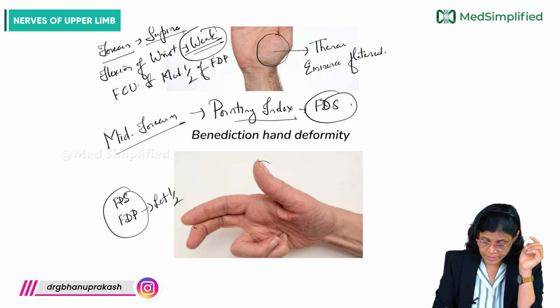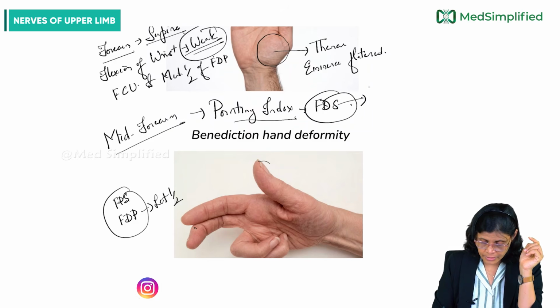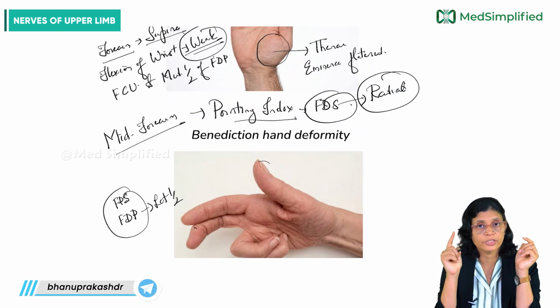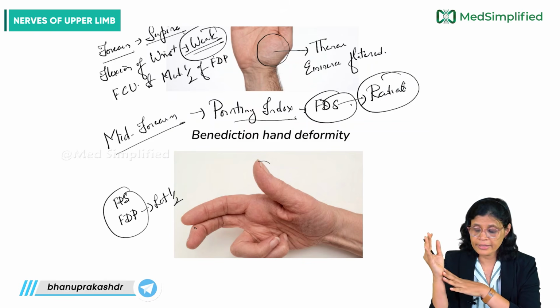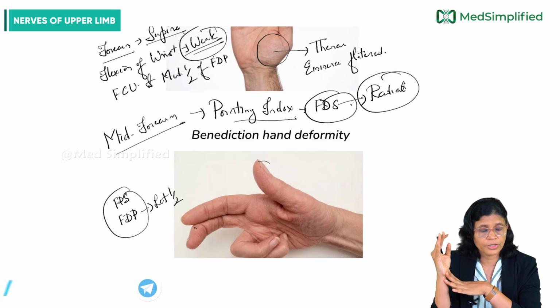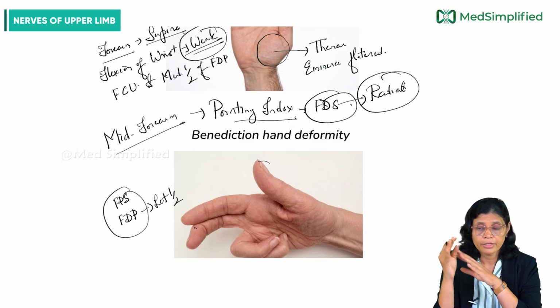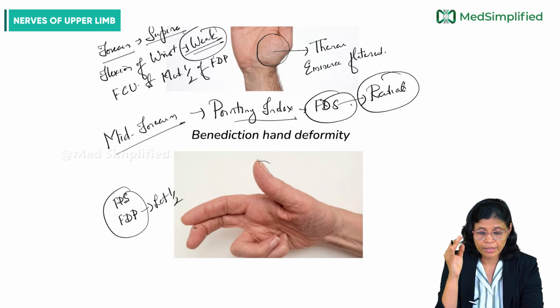So you have to remember that pointing index is if there is a mid shaft injury, because the radial head of the flexor digitorum superficialis is affected. Rest of all those injuries, that is the sensory loss is there. There is weakness of the flexion of the wrist joint also. So that is about injury in the mid-arm.